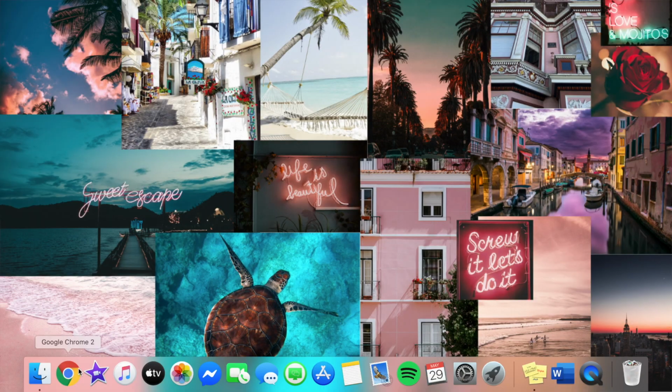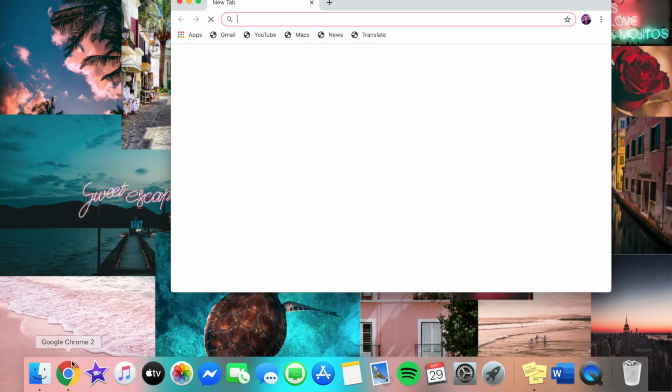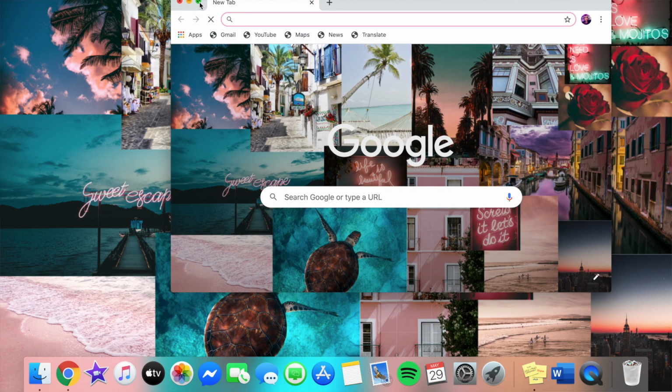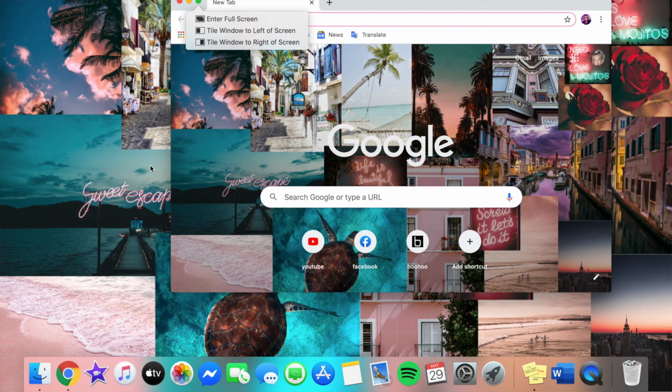Right, so the next one, guys, is actually really interesting. It is how to customize Google. Now, when I was watching the video, I was on Safari, I was like, what am I doing? And then it got more in depth in the video, and you actually have to use Google Chrome. So this is Google Chrome if you didn't know what it looks like. So you just click on it, and then you will see the background of my Google Chrome is actually the same as my home screen.